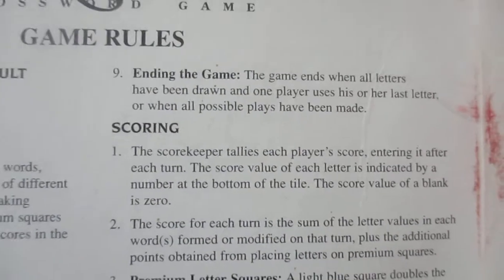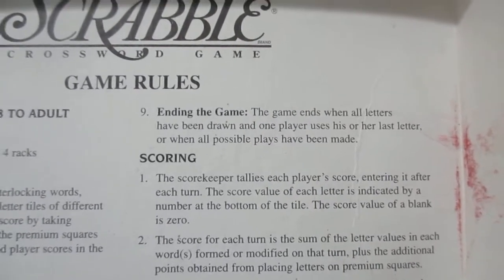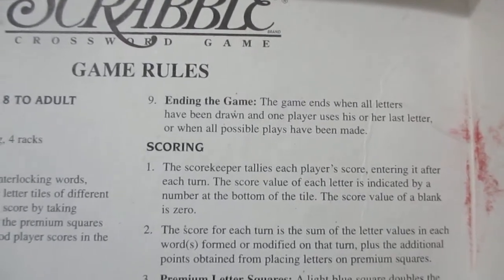9. Ending the game. The game ends when all letters have been drawn and one player uses his or her last letter, or when all possible plays have been made.